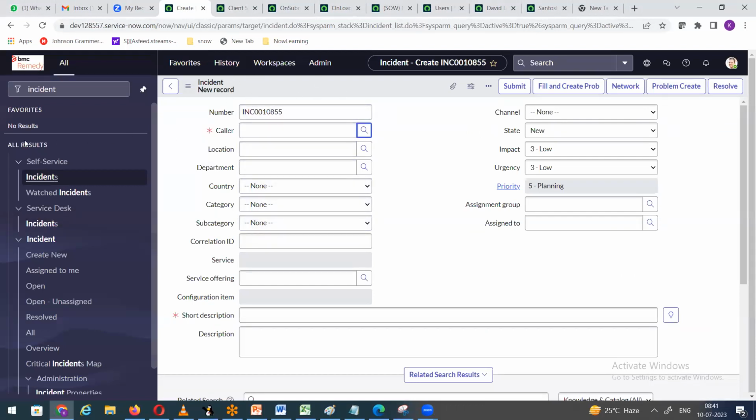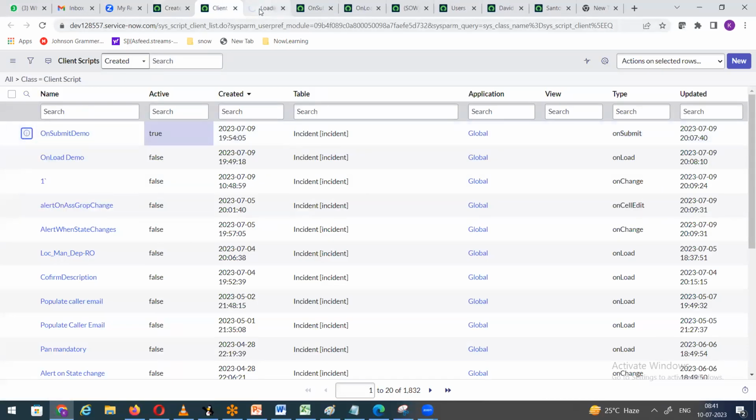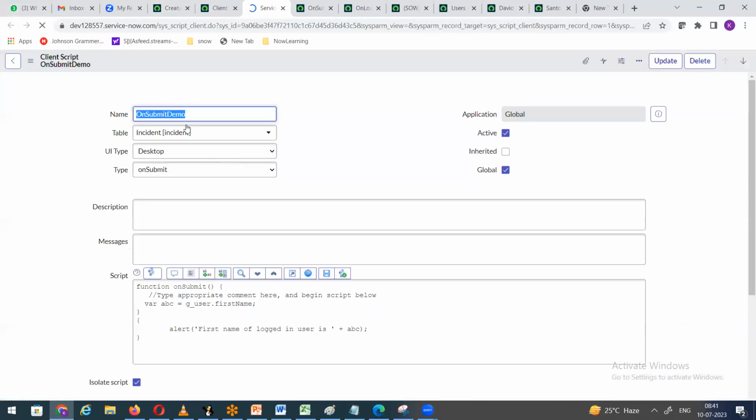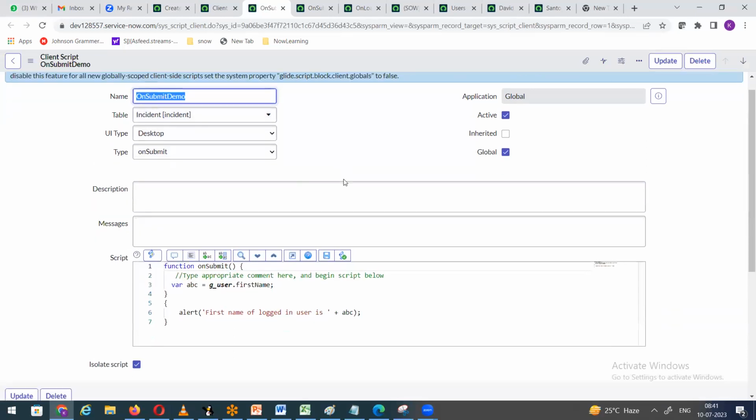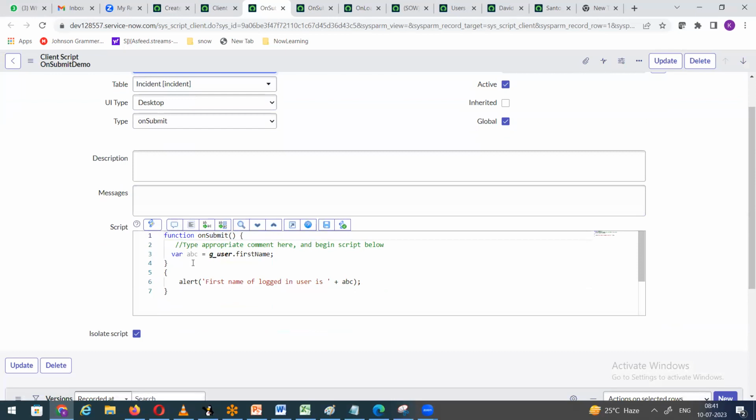That means this is the problem. We'll check what is the problem here. On submit is fine, active is fine, global is fine, everything is fine. But where ABC is equal, okay, where A is equal to first name, let us see.